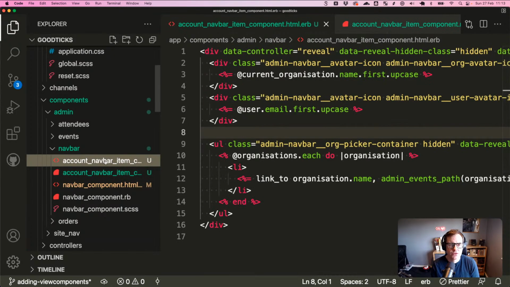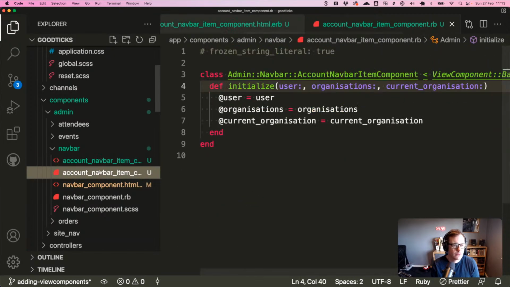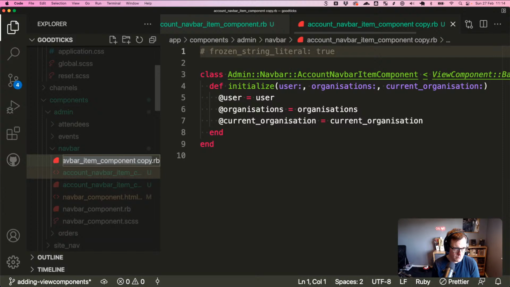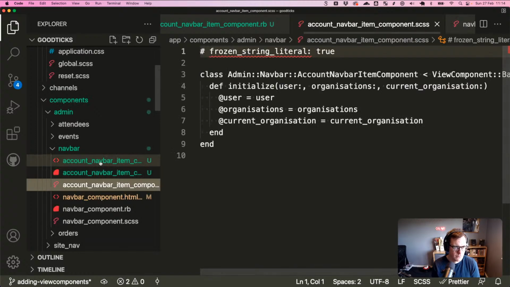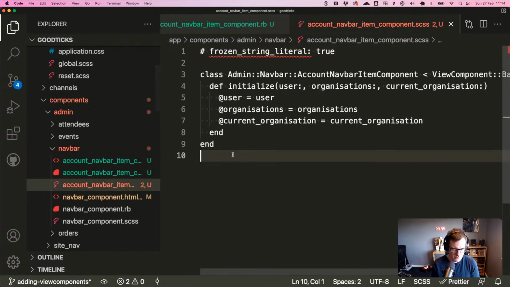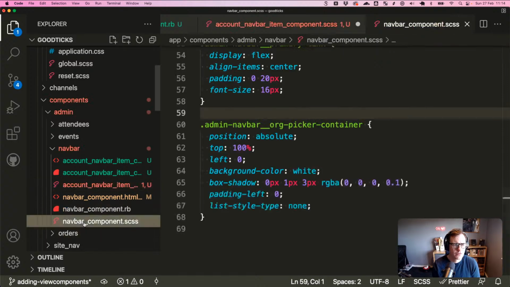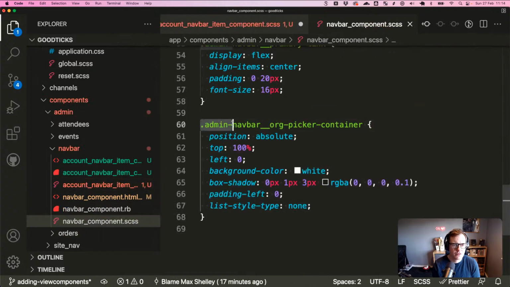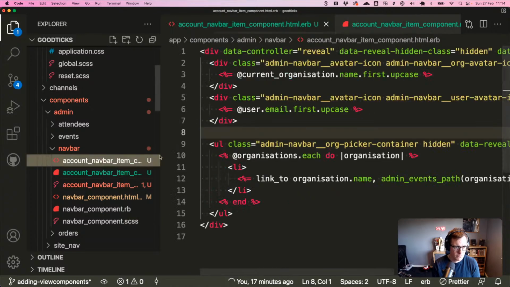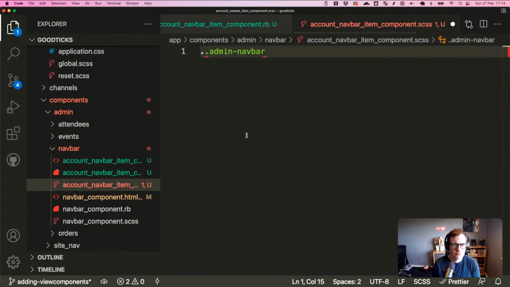Okay, so while we're here, we may as well do the SAS file as well. And this is going to be admin navbar.